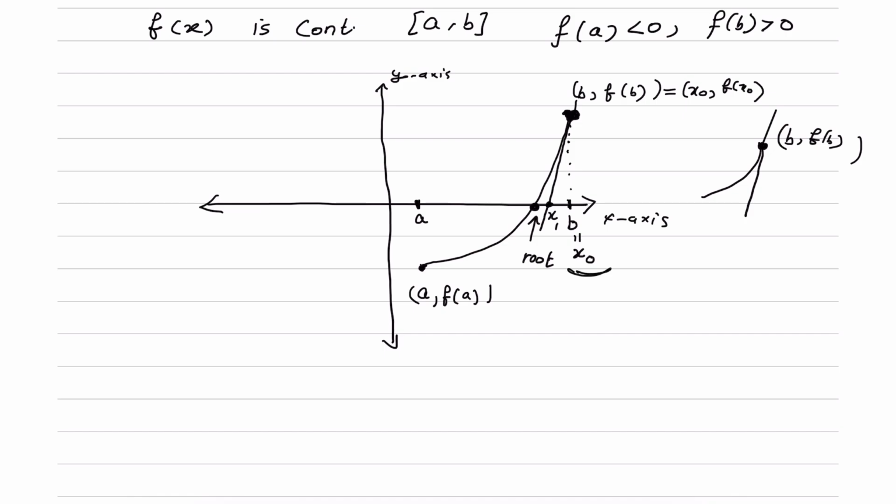So we started with point x0. Opposite to x0 on the graph, we have a point x0 f of x0 or b f of b. At this point, draw a tangent line. Tangent line is extended both ways, downward, upward. Keep on extending it towards the x-axis. Wherever on x-axis this tangent line cuts, you call it x1. So our initial point was x0. Now we have another point x1. Opposite to x1, go up on the graph. This point has the coordinates x1 f of x1.